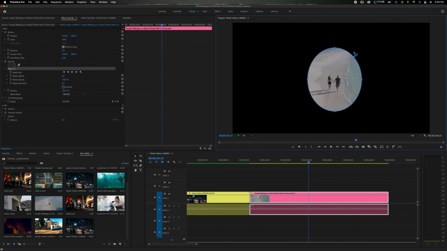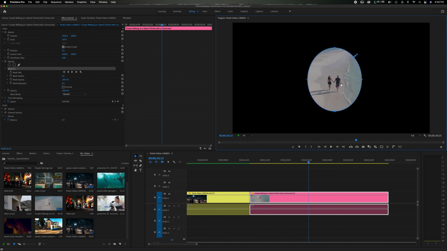And also, it seems like it's placing this black area around it or behind the cutout circle, but it's not. It's actually completely transparent. So if you place another video or another image behind this image of the couple walking, you'll see that. So you could place this on top of a video. So for example, sometimes when you see people doing tutorials online or any sort of thing, and they'll have their picture in a circle in the bottom left corner as they're showing you whatever they're showing you, this is how they'll do that.